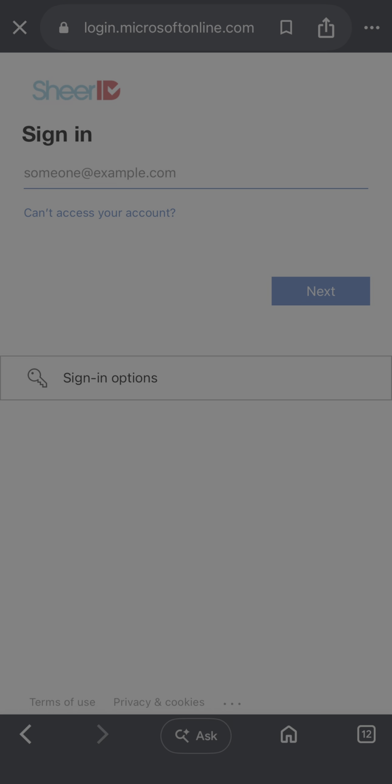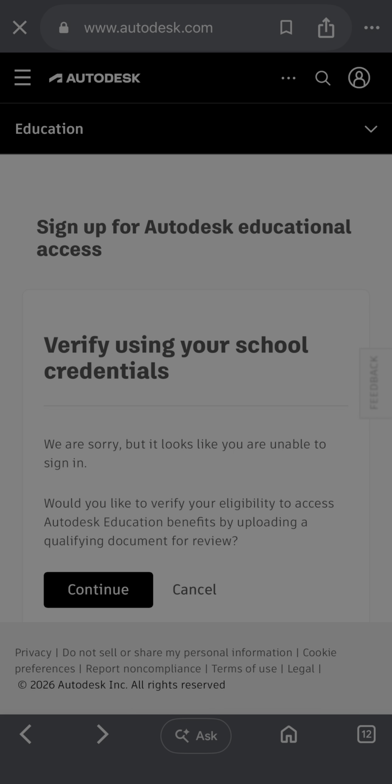Now a page will open up which is SheerID. This doesn't concern you, although you can open a SheerID account, but this is a long process. If you have a SheerID account already, then sure, but for now I don't have any, so I'll click back. If you check my screen, bottom left, you see an arrow pointed backwards, so I'll click on it to indicate that I've gone back, right? And I'll still click on continue again.